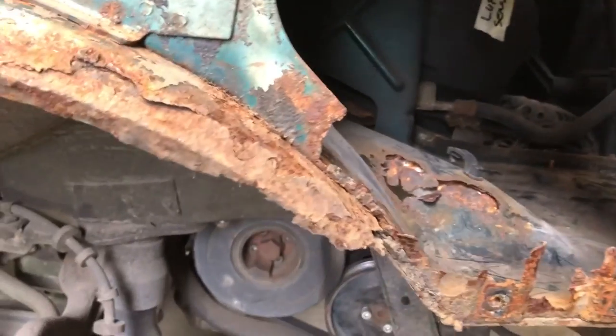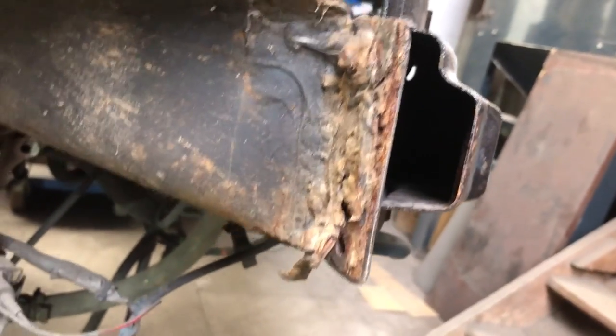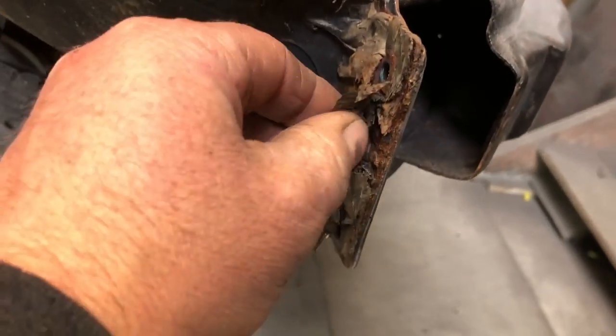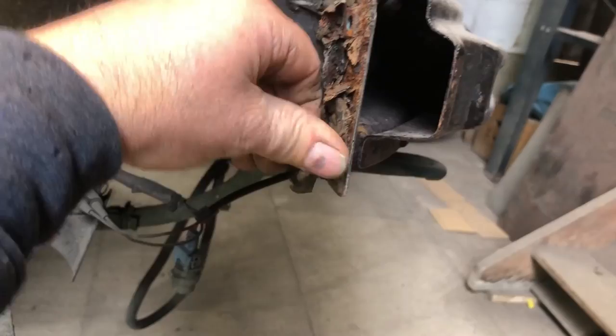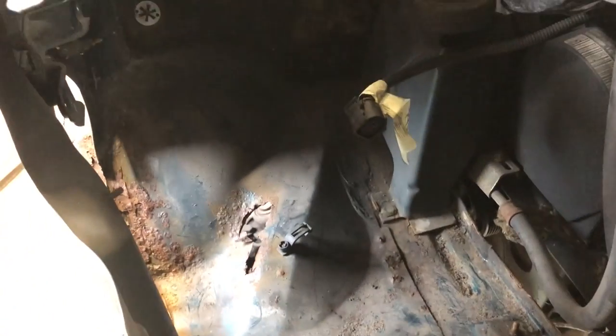Yeah, so this will just give you a bit of an idea of what we started out with. You can see it needs a bit of loving. The further we dug, the worse it got. This is some old repairs done by somebody else in the past. They just weld little plates on here and there. It's very common on vehicles this age over here. Then smear it with seam sealer, spray a bit of body deadener on it, hide it from the TÜV man, and everything's really good then, see?